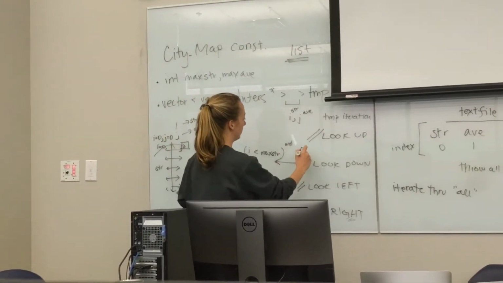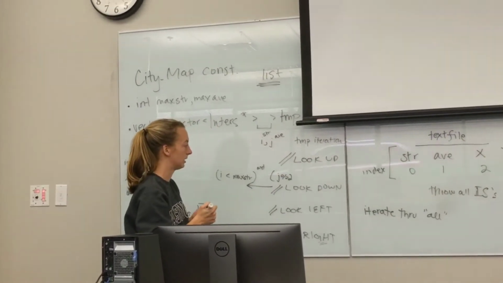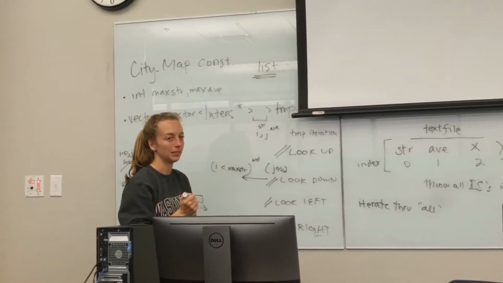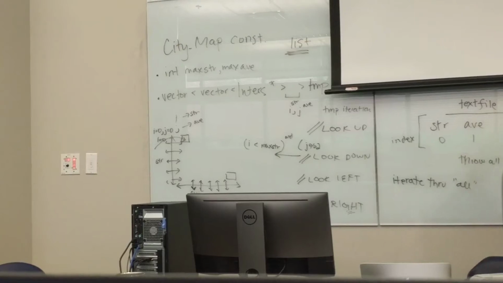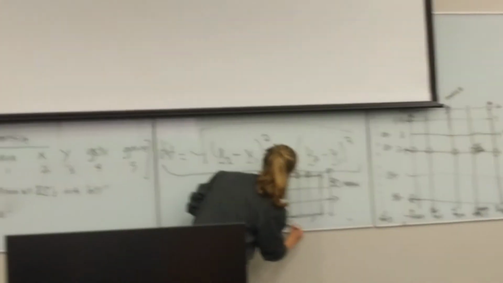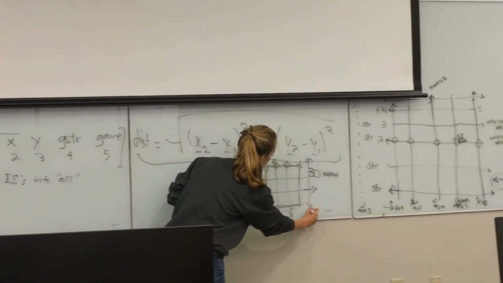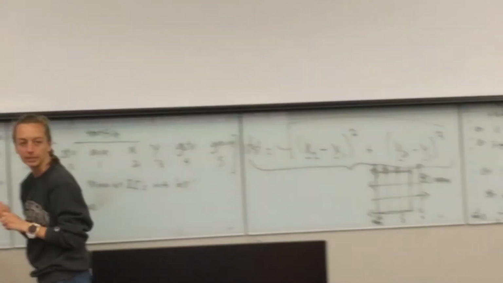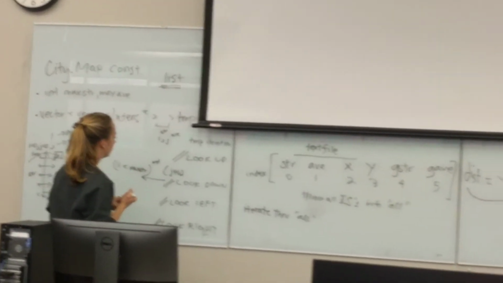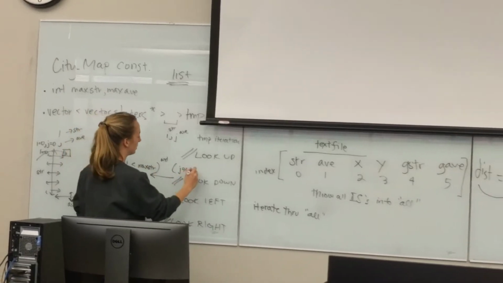So J is the avenue, and if we mod it by 2, that's checking its even or oddness. But let's say we're looking at it upside down. If we're looking at it upside down, we can look down if it's even, right? Because this is 0, this is 2, this is 4. So you can look down if it's even. Does that match up with the upside down graph? Okay. So how do we check if it's even specifically? 1, 2, 0. Yeah, so this is 0.